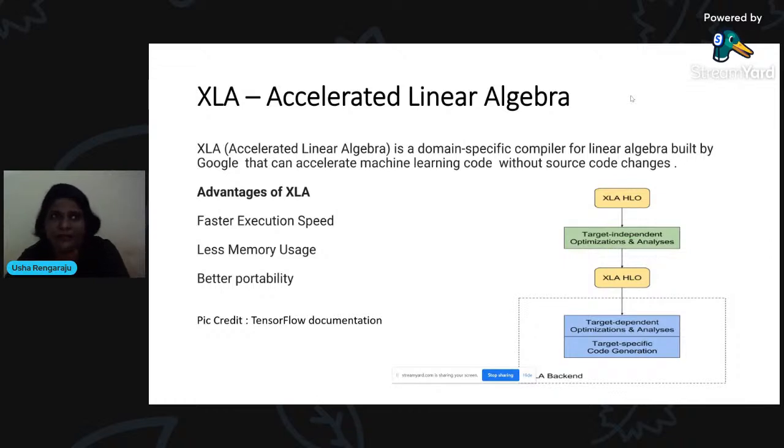And compared to other just-in-time compilers, XLA has a lot more advantages. There are many other just-in-time compilers available; even the Java compiler is a just-in-time compiler. Some of the important highlights of XLA are that you can achieve faster execution speed, it uses less memory, and it has better portability.